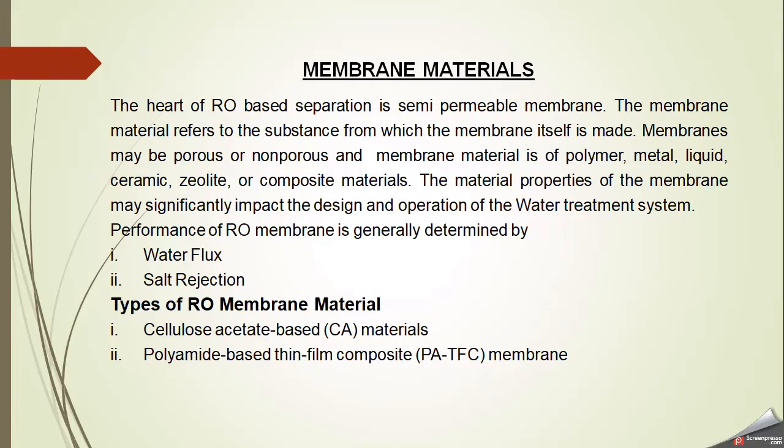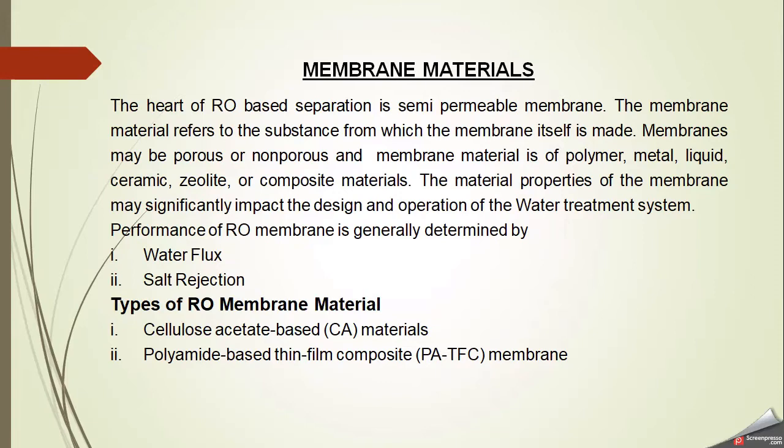The material properties of the membranes may significantly impact the design and operation of the wastewater system, and the performance of an RO membrane is generally determined by mainly two parameters. First is water flux and second is salt rejection. So the material of the membrane plays an important role in the performance of the RO membrane.